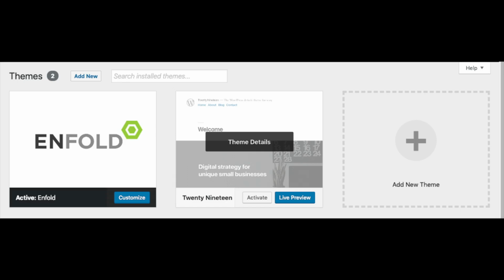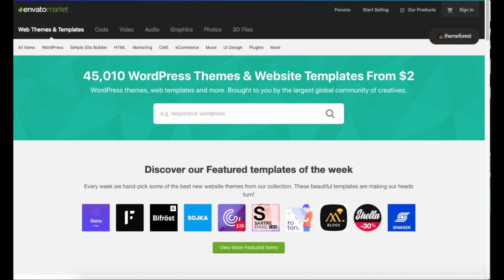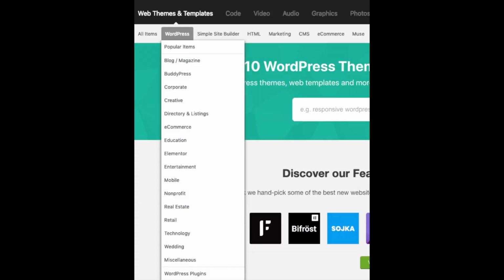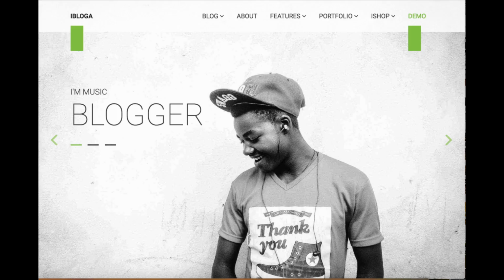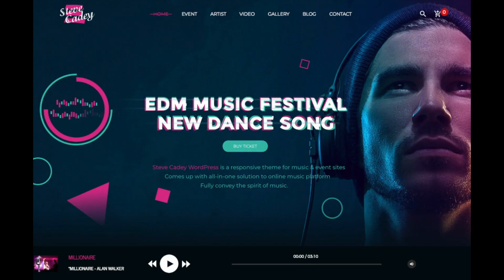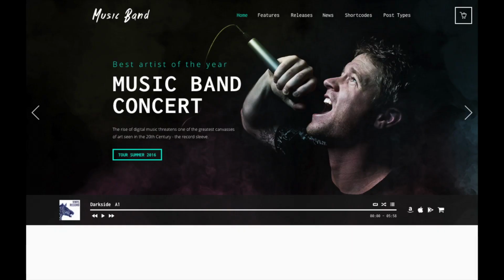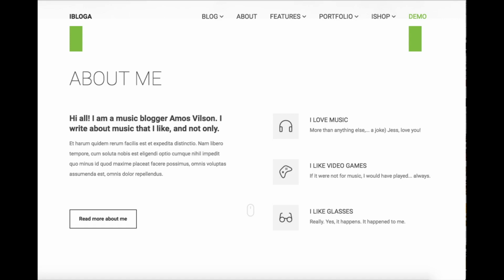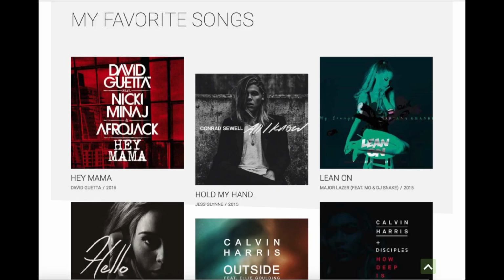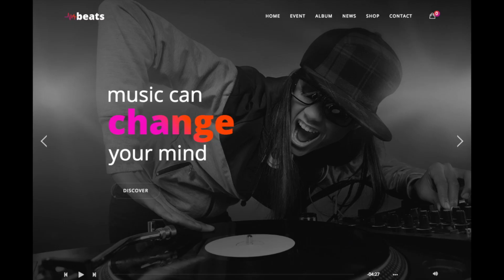This is where you can add a new theme if you got it from another site or it is a premium theme. A great resource I've used for several years and recommend for professional WordPress themes that look like an award-winning design agency did your blog is ThemeForest. This is the ThemeForest WordPress blog themes page. You can easily browse WordPress blogging premium themes, click on them, and get a live preview of themes as you can see here. Here are a few examples of premium WordPress music themes that are already pre-made for you to input your information or change however you like. You'll see they look really good.